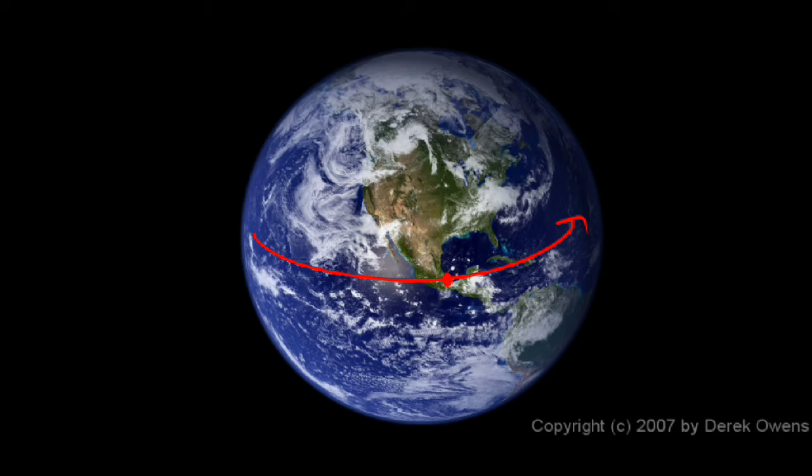If you're at a higher latitude, like here in Atlanta, the circle that you make is a little smaller than the circle at the equator, so you might be moving at a slightly lesser speed. You still go around once per day in a smaller circle, but you're still moving hundreds of miles per hour. Could we consider the center of the earth to be a stationary frame of reference? The answer is obviously no.